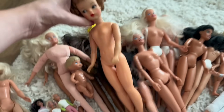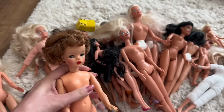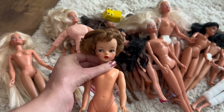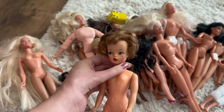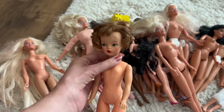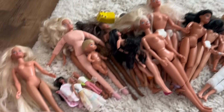And then Tammy, I'm going to restore Tammy in a separate video, as she is the oldest girl of the bunch. She came with no costume and nothing, so I'm just going to restore her on her own, as she can be her own separate little video. I'm sure she's going to take just as much work, and probably collectors are looking for how to clean up their dolls as well. So she'll be her own separate video. But the rest of them get the joy of being in this video.